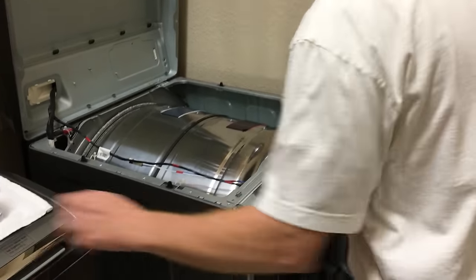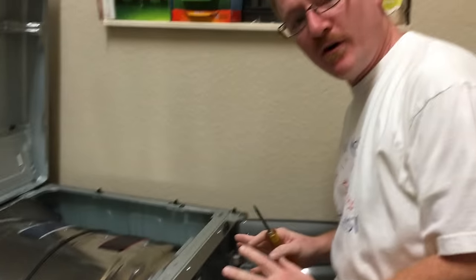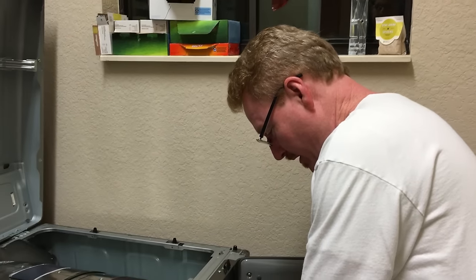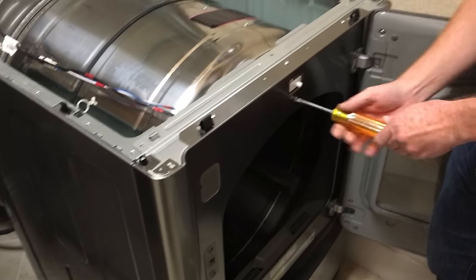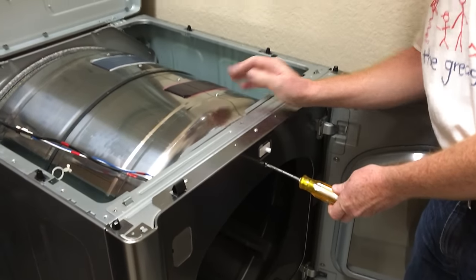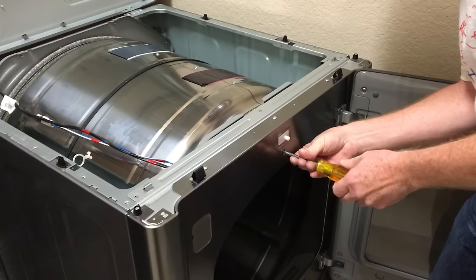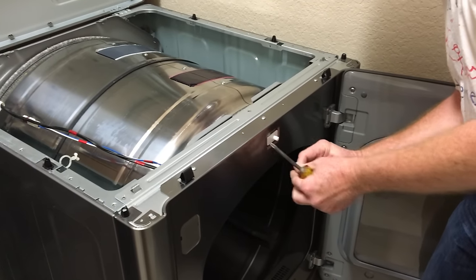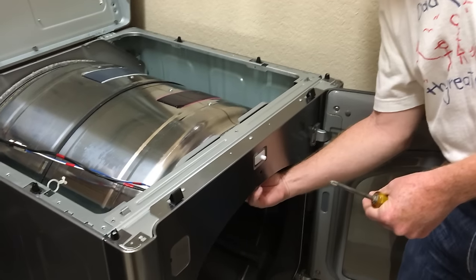There's a couple more screws in the front. The ApplianceParts.com video actually shows this pretty well, probably better than I'm going to do. The next screw is right here below the little switch, and in this particular model I don't have to worry about what's catching this screw, but the Appliance Parts Pros video showed the guy actually holding this nut and removing that. So that may be the case on yours.